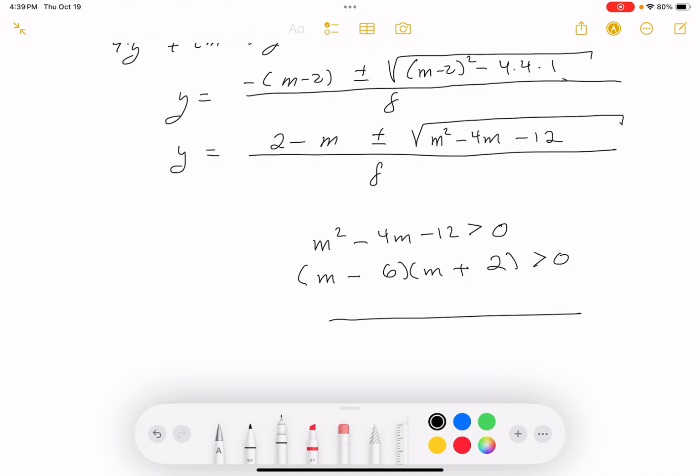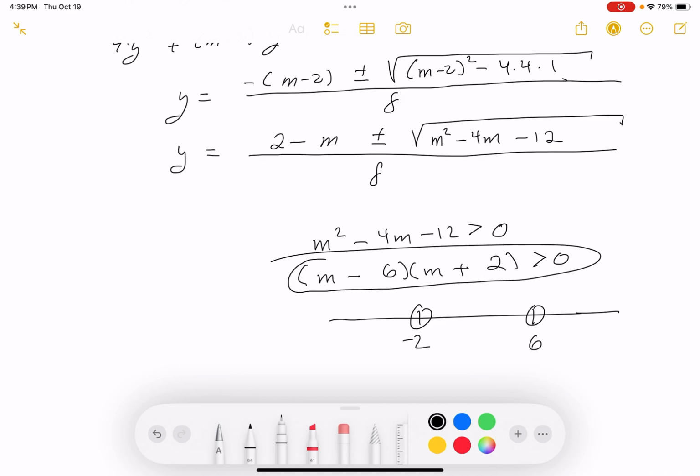On the number line, I put two numbers, minus 2 and 6. And I would test those intervals out, and there's 3 of them. A number after 6, like 7, plug it in. And again, we're plugging it in here, and we're trying to make sure it satisfies that inequality. And 7 would, because you have positive on positive, definitely greater than 0. If I took a number between minus 2 and 6, like 0, plugged it in, you get a negative times a positive, which is negative, and that's not greater than 0.